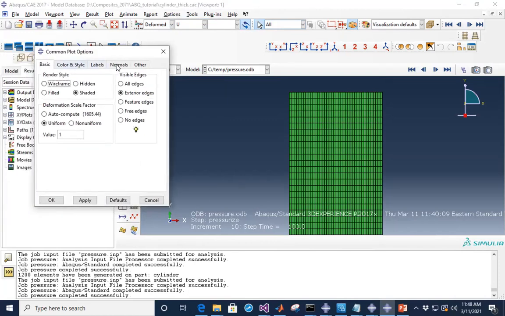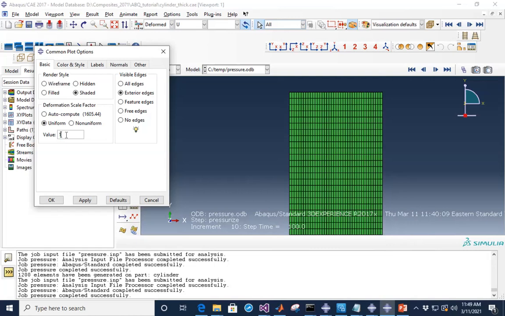Here you have several different sub menus that we can explore, but what I'm interested in is this deformation scale factor field. In this dialog box, right now we have been working with a uniform deformation scale factor of 1. So that's why, because the displacements are so small, we are not able to see these displacements.